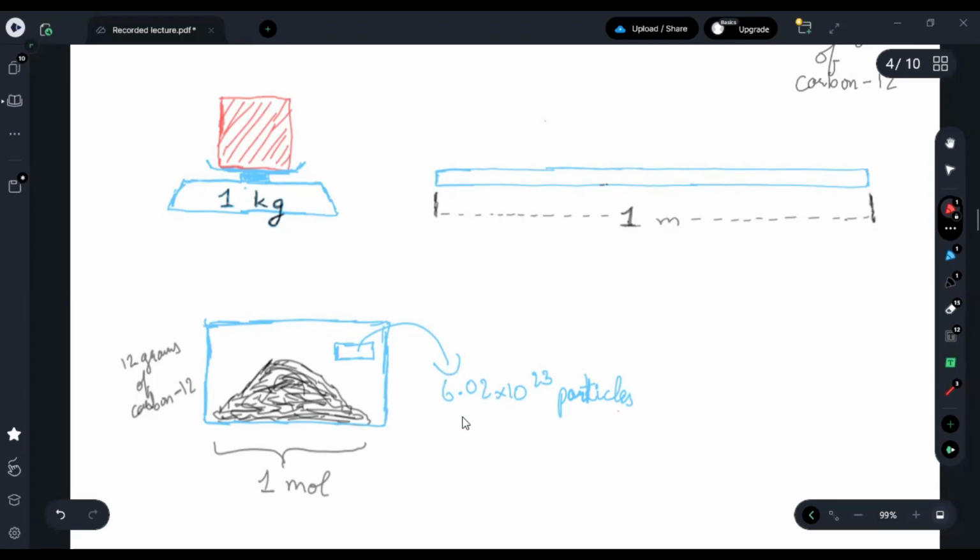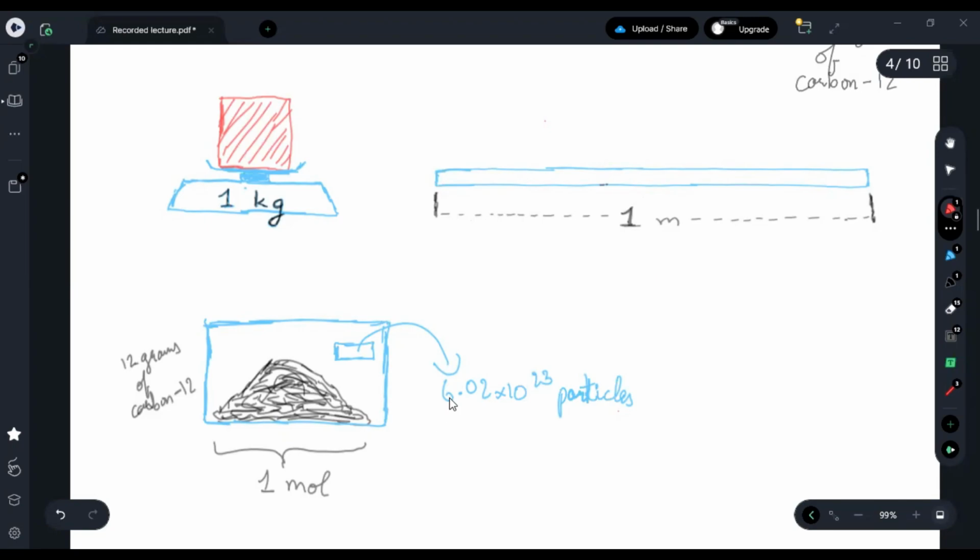So they now kept this as the standard and said that whatever amount of any substance, whether it be sulfur or oxygen or sodium, which would contain this much number of particles, we are going to call it as 1 mole. So they kept this as standard, and anything equivalent to this number of particles would also be called 1 mole. Just like any mass equivalent to this would also be called 1 kg, and any length equivalent to this wooden rod which they initially took would also be said as 1 meter.